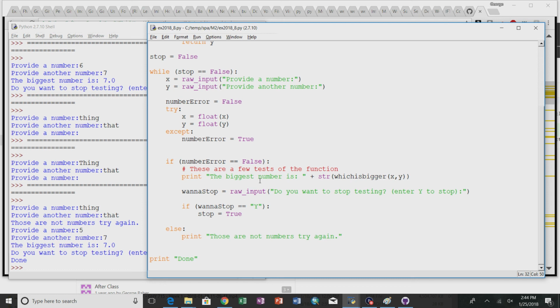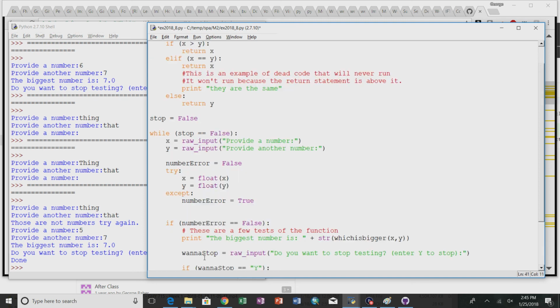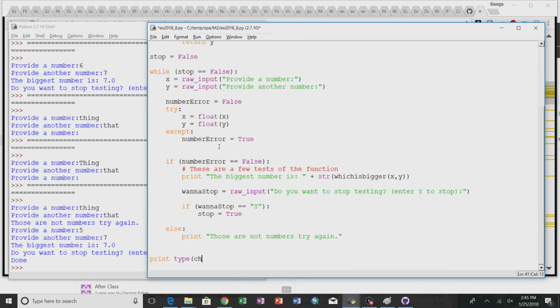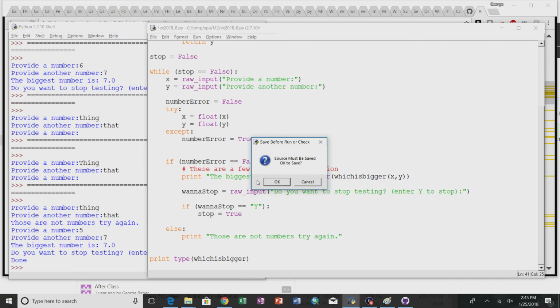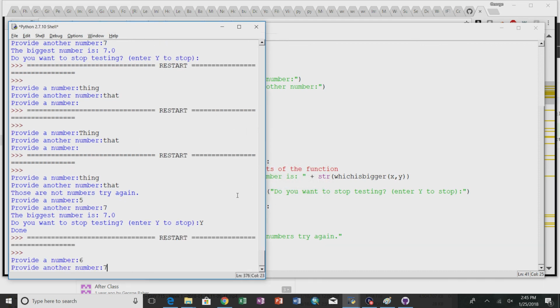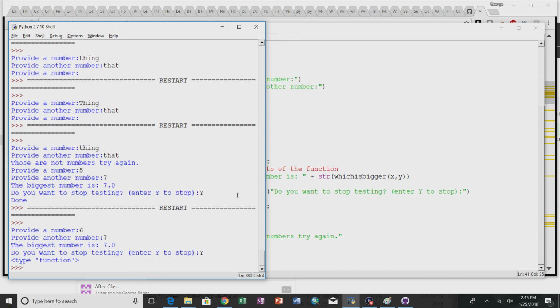So what's a function object? Well, I showed you earlier that a function is a variable. If I print the type of it, it's a type function.